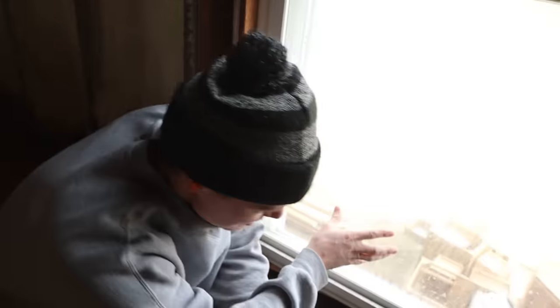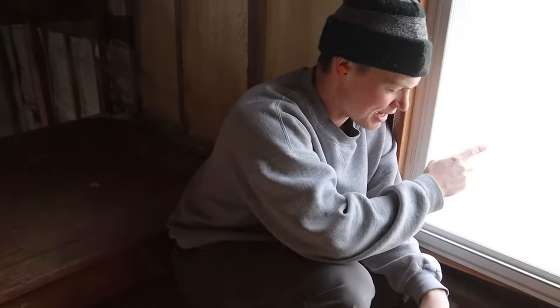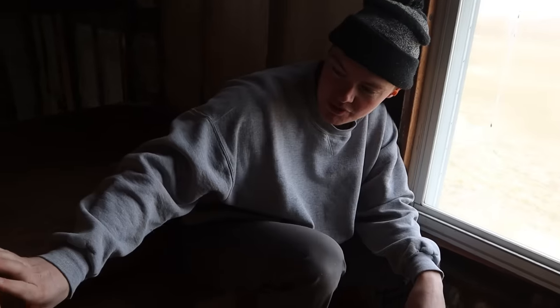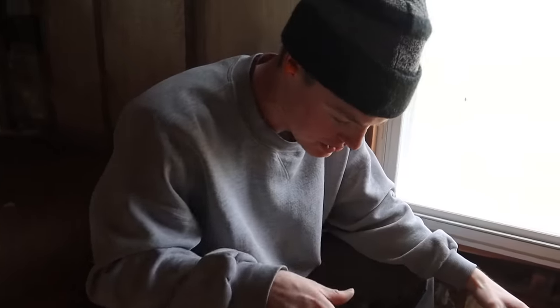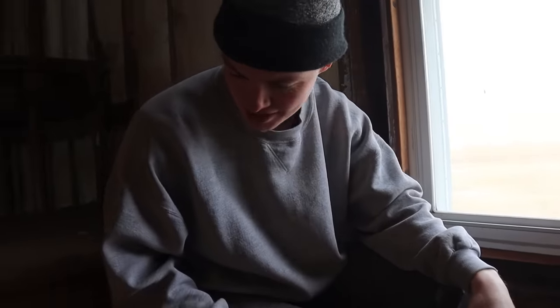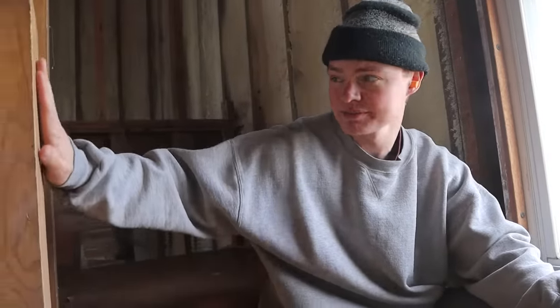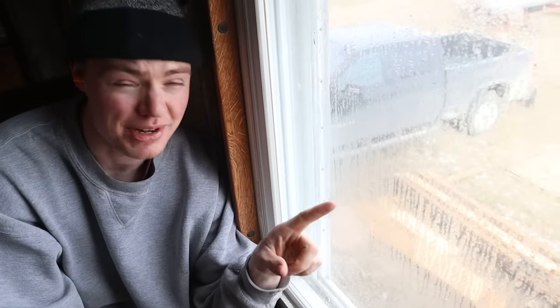This window, all the argon inside of it must have disappeared over time, and the argon is what's trapped between the windows, the gas that's in there, and it protects the wood from the harmful UV rays of the sun damaging and bleaching it. So right here we didn't have that, there was no shade over the window, so for years and years and years, this area was just getting beat by the sun, and so all the wood up here is bleached. See how the inside of that window is nice and wet? I'm touching it right now, it's on the inside of the inside pane. That's how I know that the argon is missing from the inside of the window, because one of the seals around it must be bad, because otherwise we would not have any moisture in there.